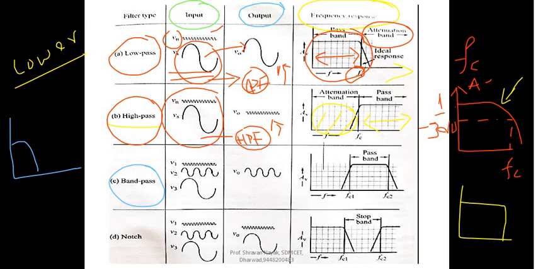Your frequency response would be something like this. It is going to be like this, right. So here you will be able to pass a band of frequencies. Let me call this f1 and f2, as you can see here, fc1 and fc2, and that necessitates three input kind of signals to be present here.